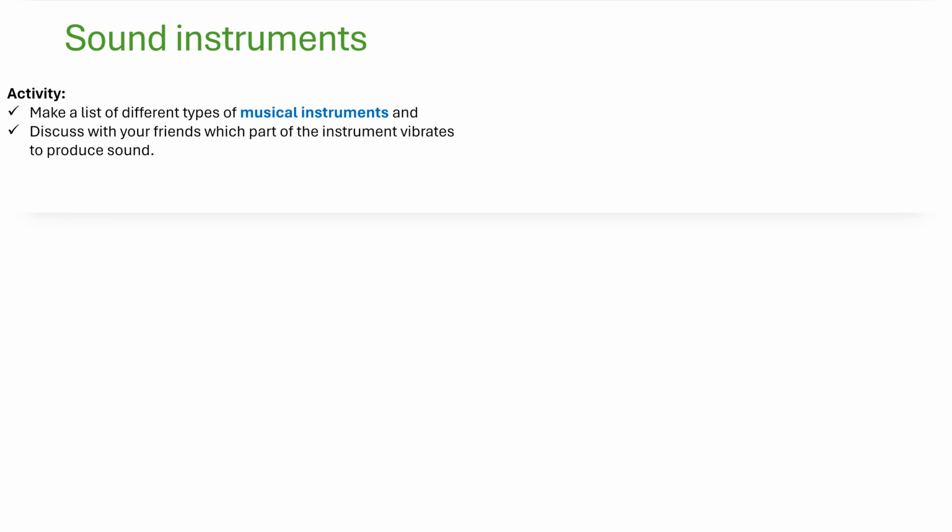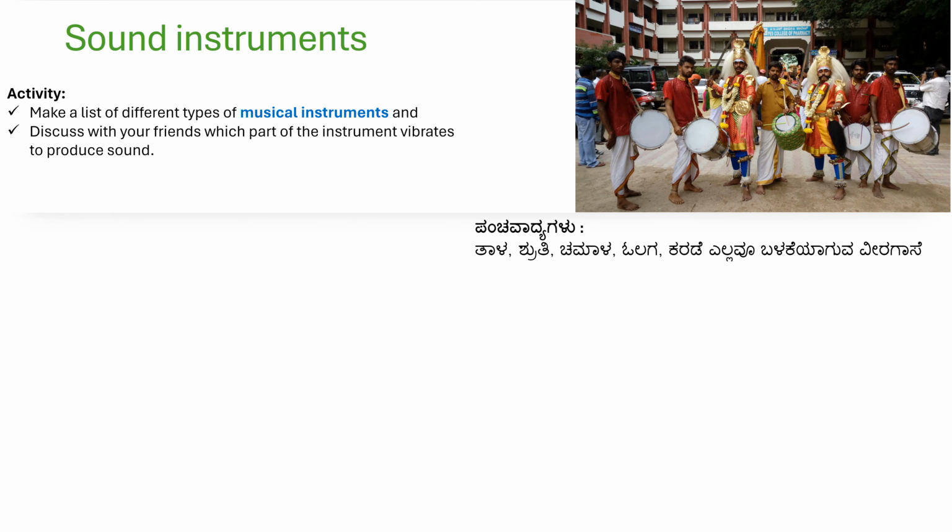We learned it, right? The object moves, the vibration happens, and this vibration causes the sound. It means something has to vibrate to create the sound, and these are musical instruments. They create sound of different variety, right? So some part of these instruments should be moving to create the sound. Identify those parts of these instruments. That's homework for you, just to help you get a picture of it.